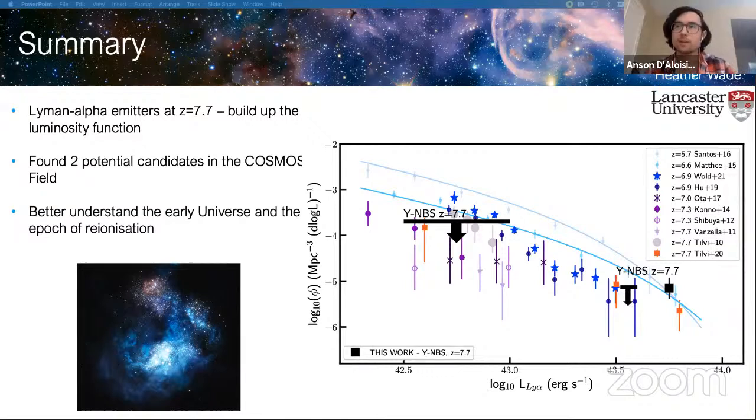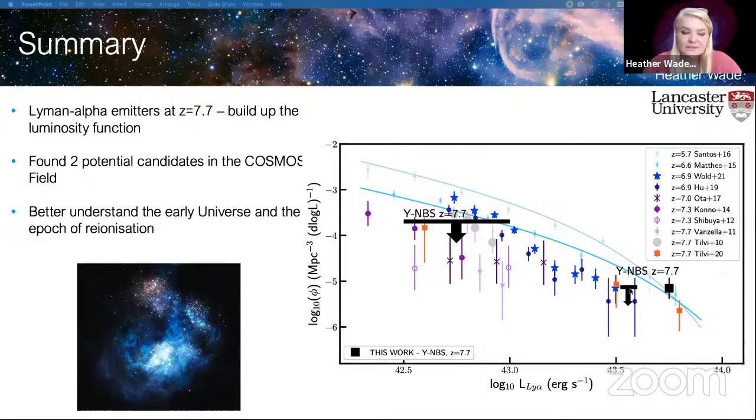Do the errors on your luminosity function point include cosmic variance, and do you expect cosmic variance to be important? Yeah, we definitely expect it to be important. So this is the area, the full Cosmos field. So already the volume is not super high. We'd need lots of different fields with high areas to overcome that. This is just a starting point, basically.